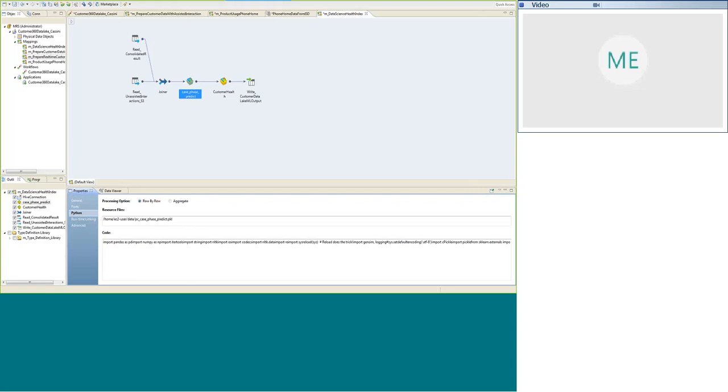So for example, this is the model we have written, and now using this model, I can put that model file here in resources, and I can write any kind of code to operationalize this model in my ETL flow. So now using Big Data Management, you can even do data science, where you can take any kind of machine learning model and operationalize that within BDM. So these are the different things I wanted to show you in my demo.